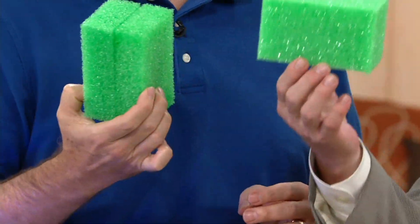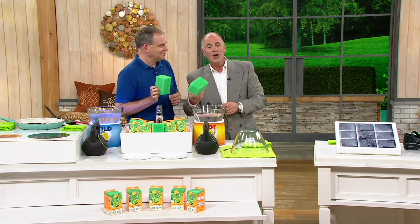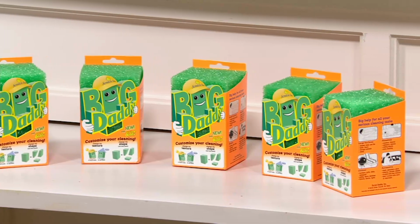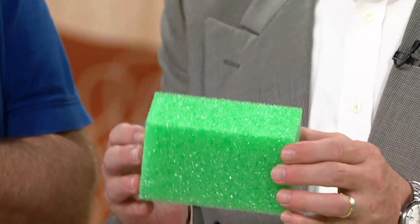Yes. Well, those are wonderful, but Aaron has become a friend, and I was talking to him and I said, can you make them bigger for bigger cleaning? I didn't expect him to make bricks, but he did. You get 5 of the supersized cleaning blocks from Scrub Daddy. They're only available here at QVC. We've got them on the air for less than $15, and that's clearance sale price. Fewer than 2,300 sets remain. The mold for this was so costly that Aaron can't do it again.